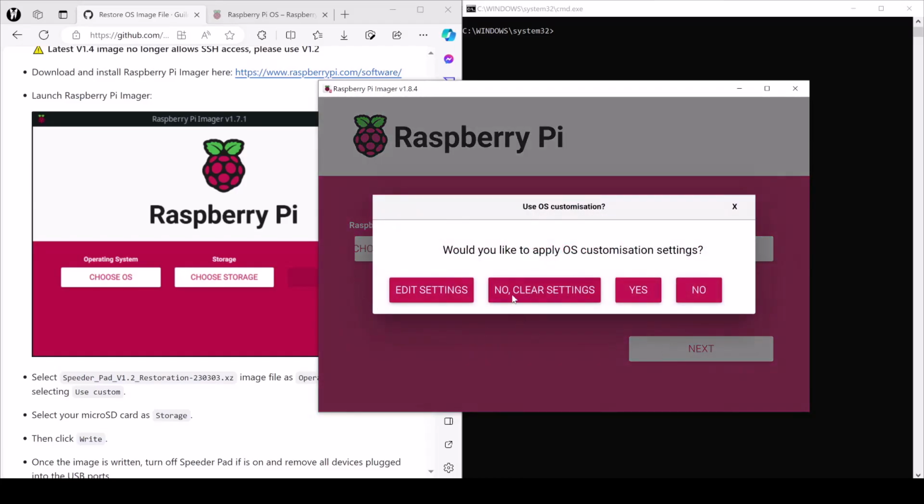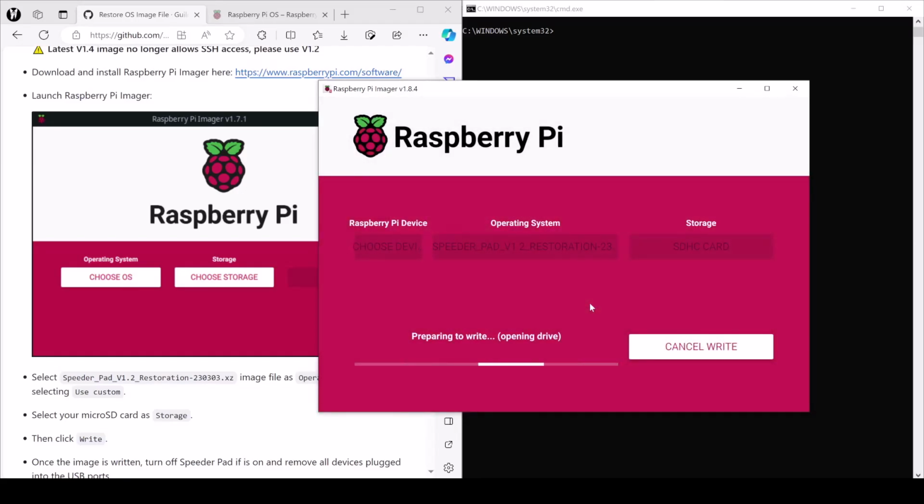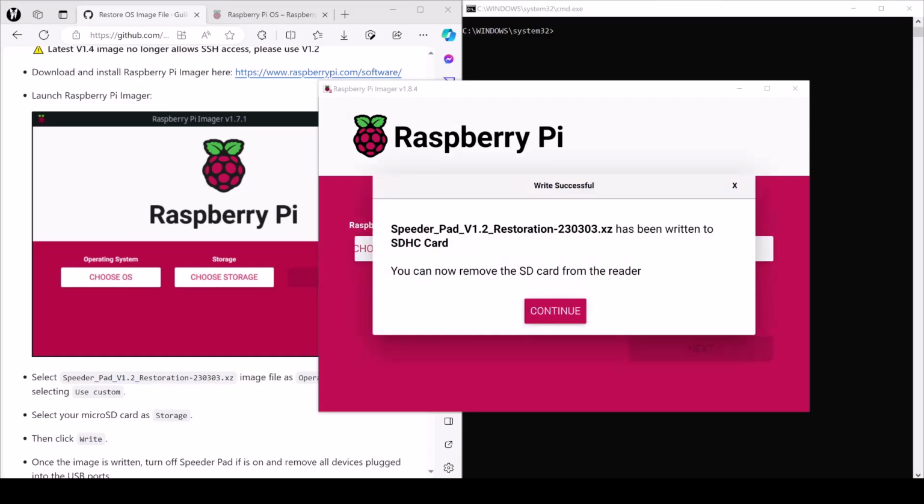Now, if it asks you for any custom settings, press no, and if it asks you, are you sure you want to erase your micro SD card, just press yes. This process will take a little while. It'll write the image onto the micro SD card, and then it'll verify the image. Once the process is done, just press continue and eject the micro SD card from your computer.